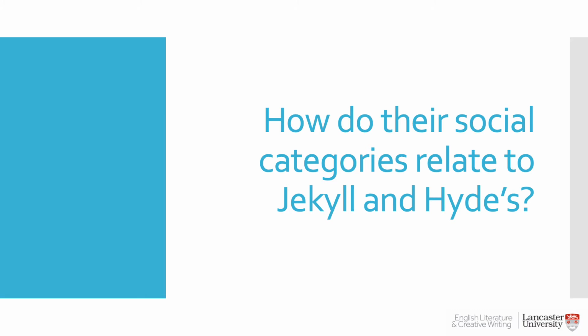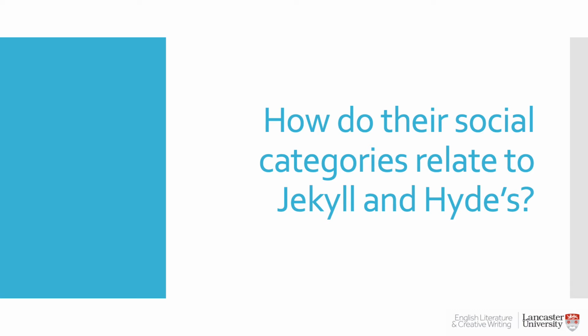So one thing we need to think about now is, how do the social categories of Hyde and Jekyll's victims relate to the social categories that Jekyll and Hyde inhabit? One of the things that we do at university is we try to move beyond studying characters as psychological beings to think about what issues and what ideas they represent.